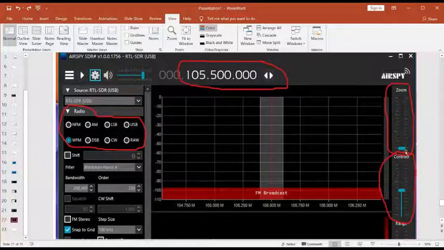Over here you got a zoom slider bar. This will zoom in on the spectrum to let you see it. This contrast slider bar, very important. This is what you're going to want to move up and down. Basically, you kind of want the noise to look blue, not yellow. If it looks yellow and red, this contrast needs to be adjusted. So move this up and down and you'll see what I mean.